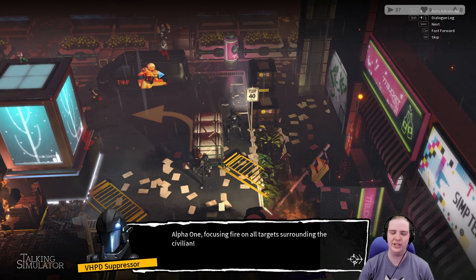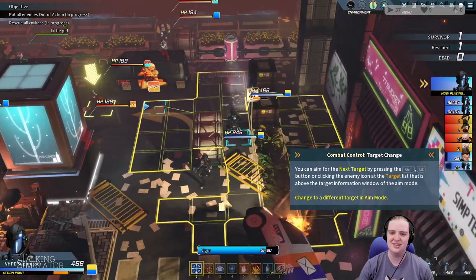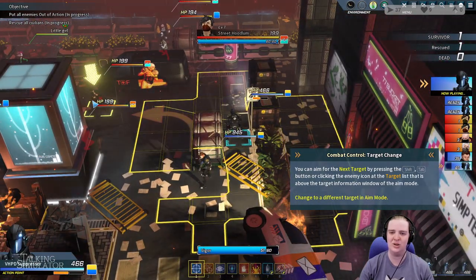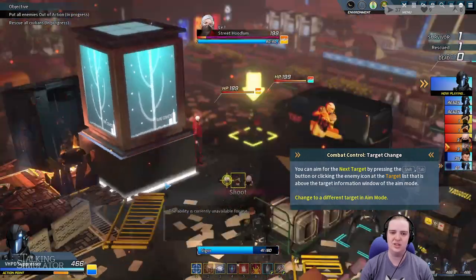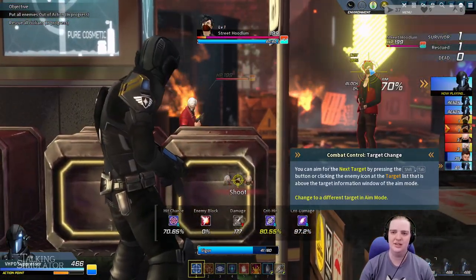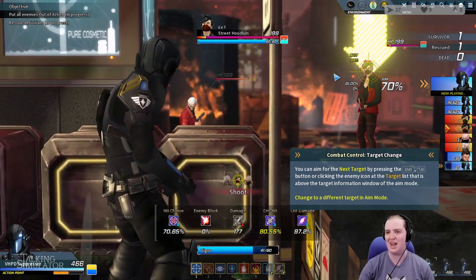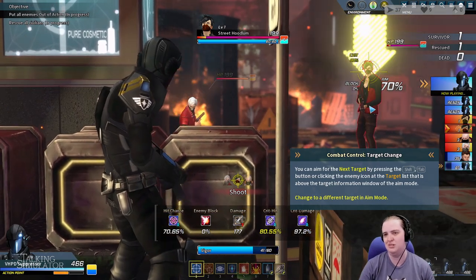Focusing fire on all targets surrounding the civilian. Oh, yes. Aim the next target, pressing the shift tab button or clicking the enemy icon. Change. Tab, tab, tab. All right, I got it. You know what they tell you about aiming center mass? Don't do it because the enemy will block you.